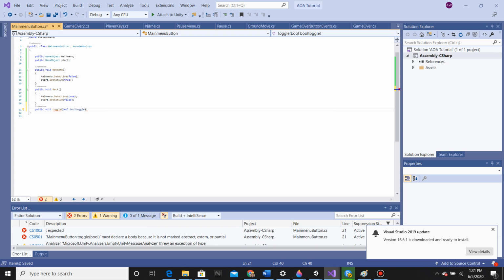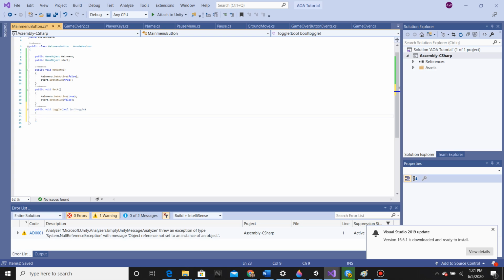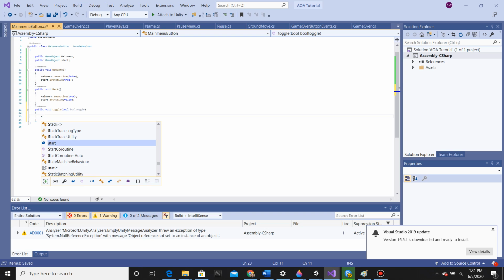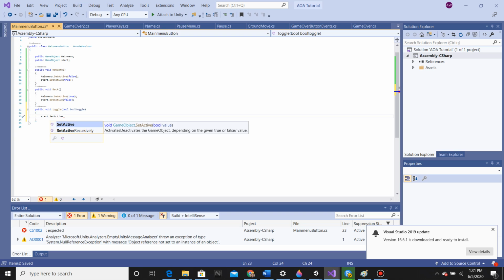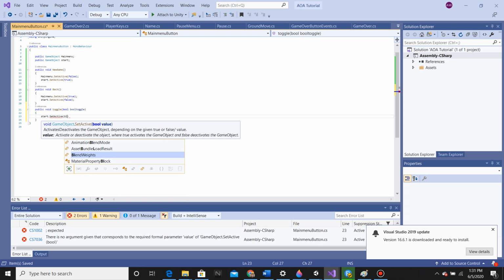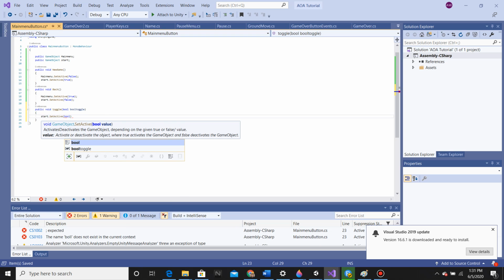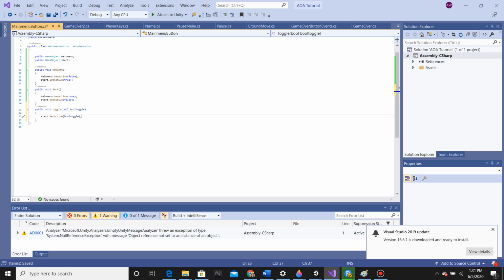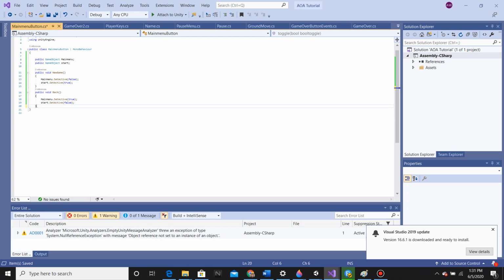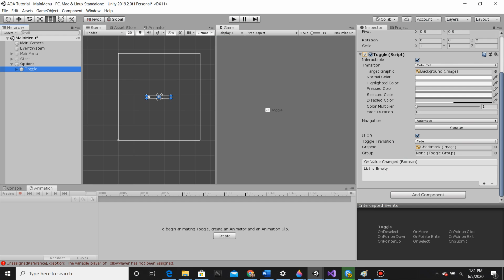Then whatever you would put in this would be like if you wanted to make it to where you had the toggle enabled, then it would enable a game object, and if it was disabled, you want to disable a game object, you would just have to, let's say I'm going to use start.SetActive. Then in parentheses, instead of making it true or false, I would make it equal to bool toggle. And then, so when the bool toggle is enabled, it comes back as being true, and then when the bool toggle is disabled, it'll send back as being false. So that's how you'd add like a toggle. Yeah, you can add whatever you want into this.